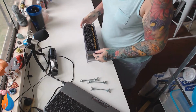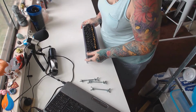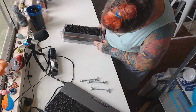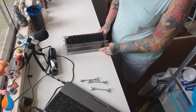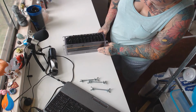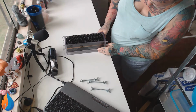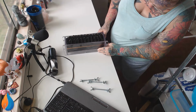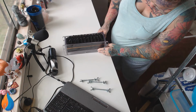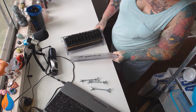Alrighty. You can see it's loose. Oh, look at this. You can actually see that on camera. It's peeling away from the edge. That's pretty cool. Maybe this won't be the disaster that I thought it was going to be.